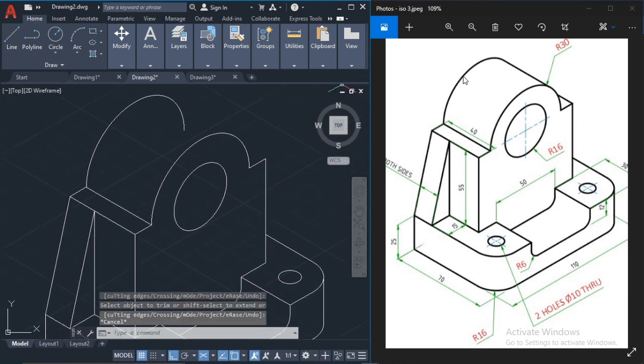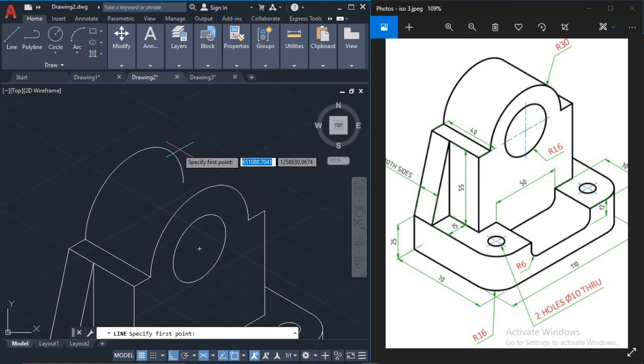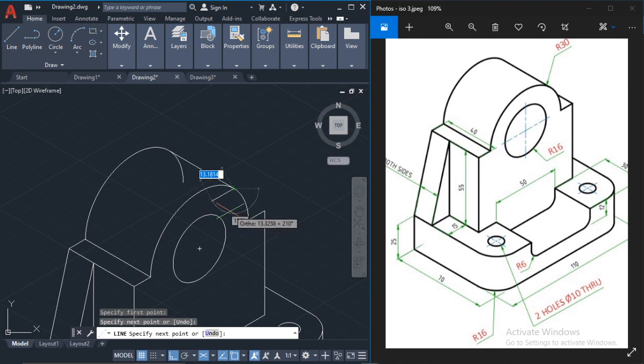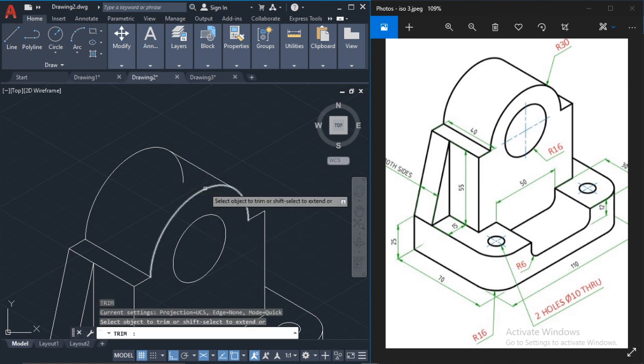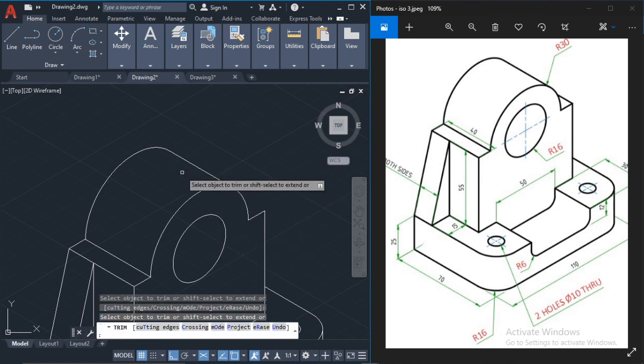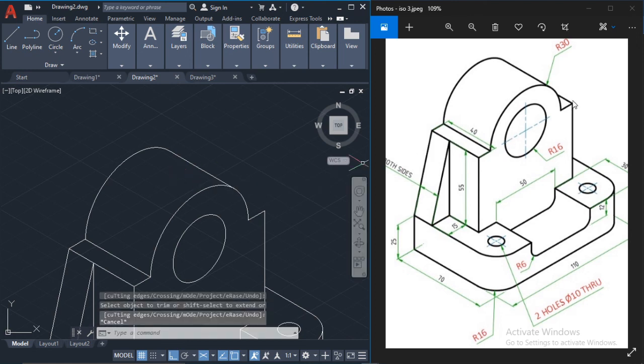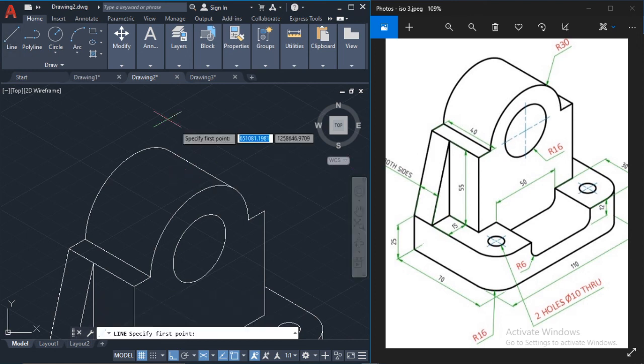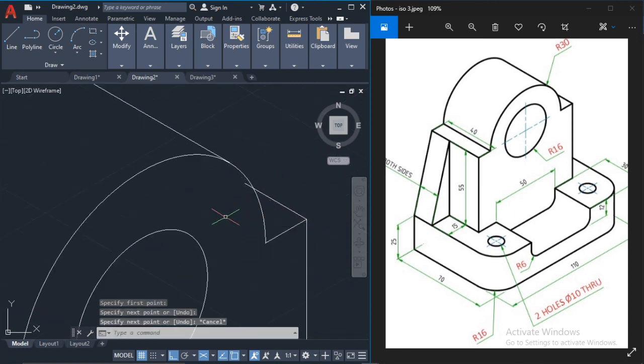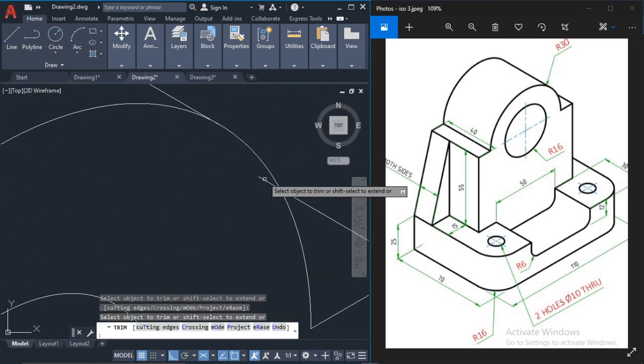So now the next thing I need is this line that joins this curve to this curve here. So I'll simply just come over here and look for this quadrant. Just turn on quadrant in Object Snap and then join it with this quadrant here. Then I'll trim TR, enter, and I'll trim that. So I need one more line, which is this line that goes up here. So I'll simply just select line, come here, and just bring this back like that. Let me just trim this piece here.